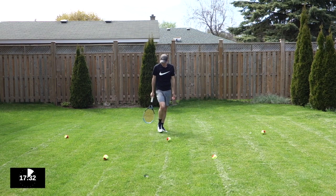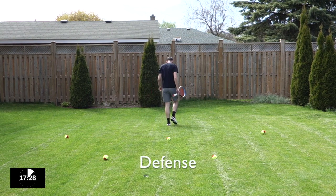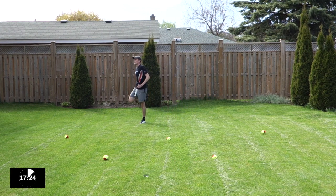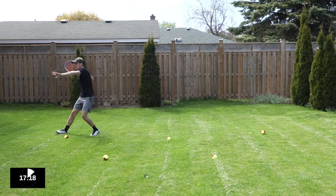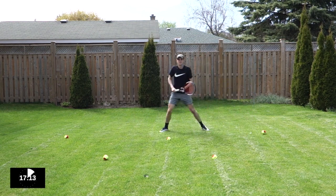Anyways, guys, the third exercise is going to be a side-to-side shuffle. So you're gonna go between those two tennis balls at the end, the one furthest right and left, and basically you're gonna be hitting a forehand on one side, shuffling over to the ball on the other side, hitting a backhand, shuffling back for the forehand, back for the backhand, and this is gonna be a great practice for defending on the tennis court.